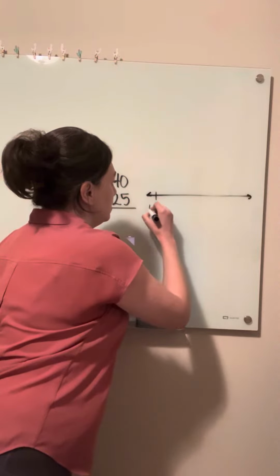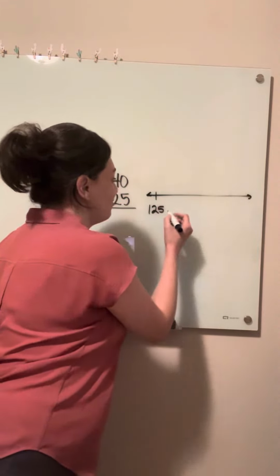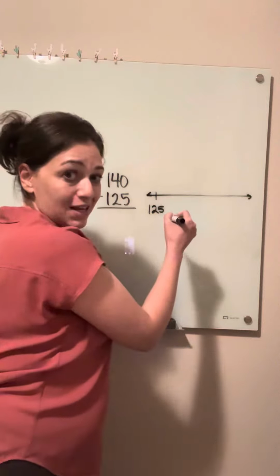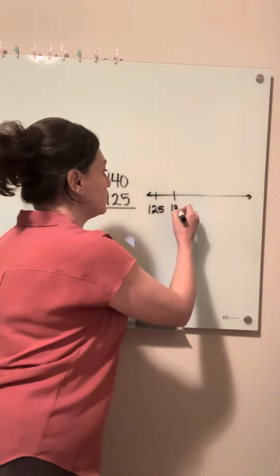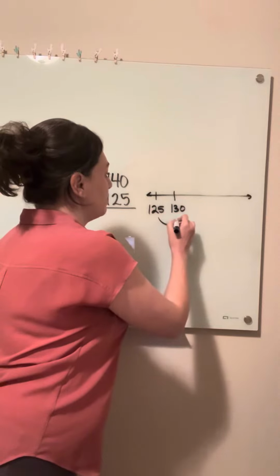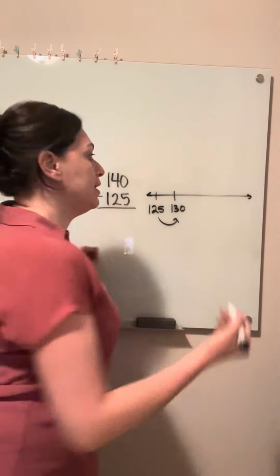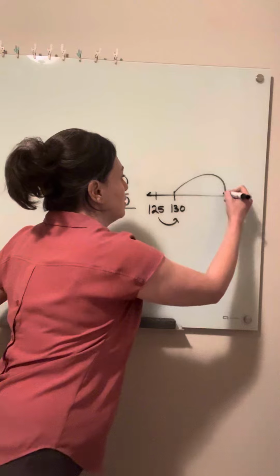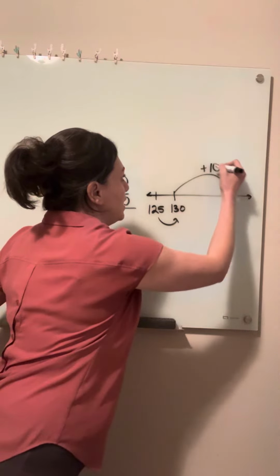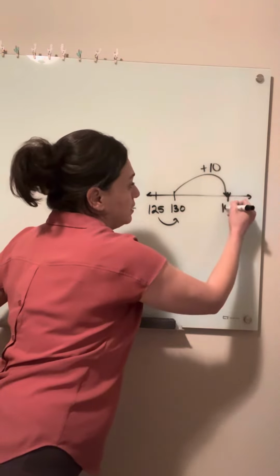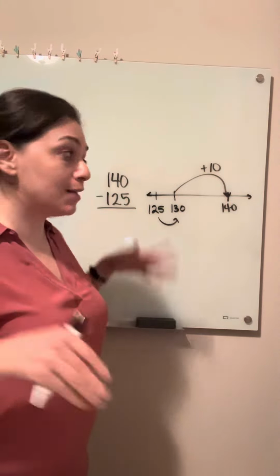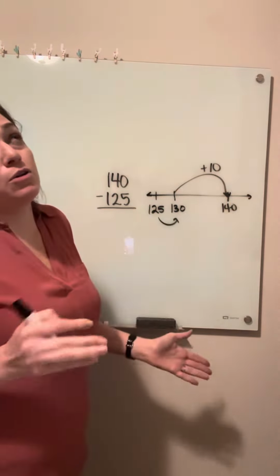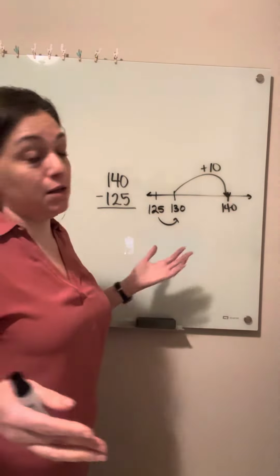So you might say, well, 125, I like tens better. Tens are much easier to operate with. So maybe I'm just going to bump that up in my head to 130. And then from 130, if I jump 10 more on the number line, that gets me to 140. Maybe you're not thinking number line, but you're thinking, oh, from 130 to 140, that's 10.